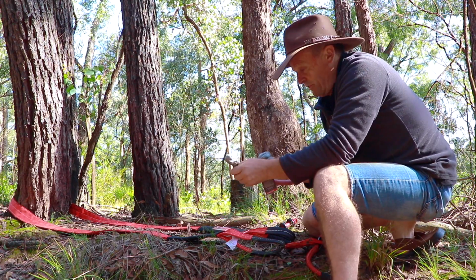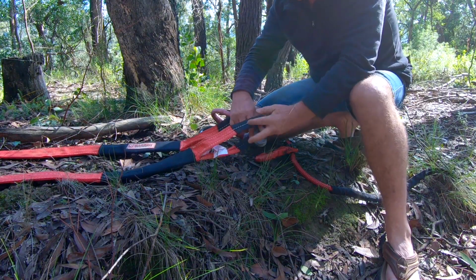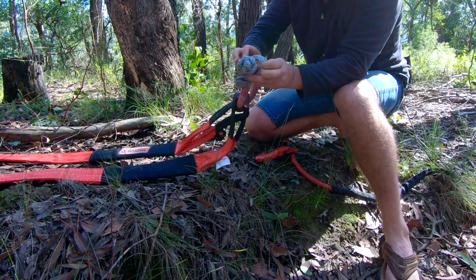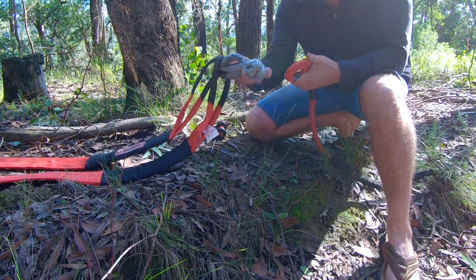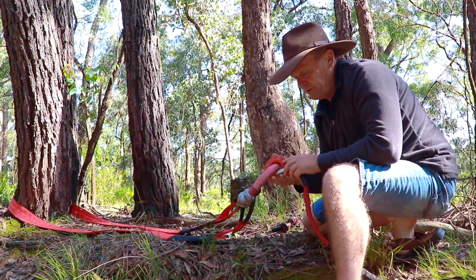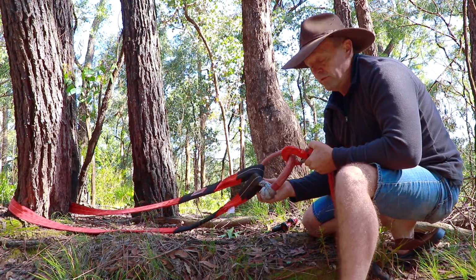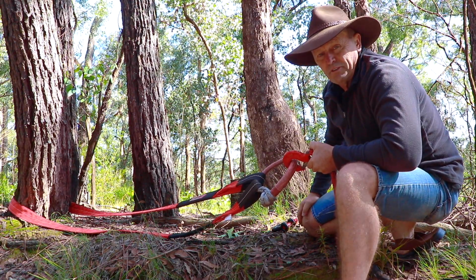Righto, so here's the third option with the soft shackle, in case your hook's not big enough to go through the straps. Again, just put your soft shackle through the 2 loops, open that loop up, put the knot through the loop there like so. There you go, and then you can just put your winch hook straight on there like that. Make sure that clip snaps shut so nothing's going to fall off, and that way again is a 100% safe way of hooking up your winch cable to your tree trunk protector and winching yourself out of that bog situation.